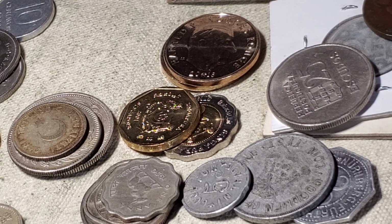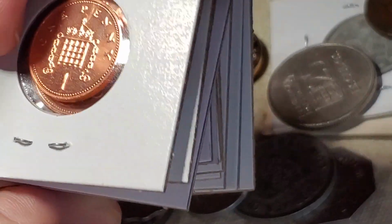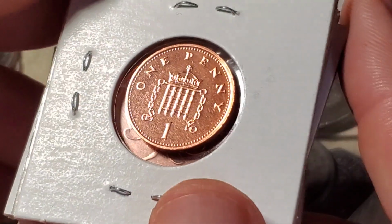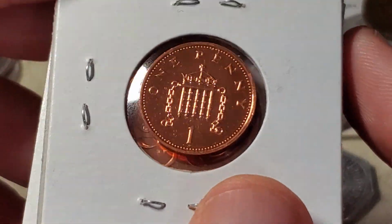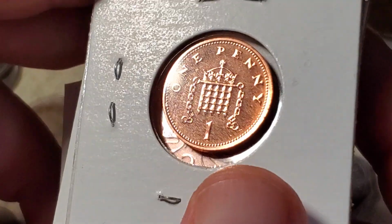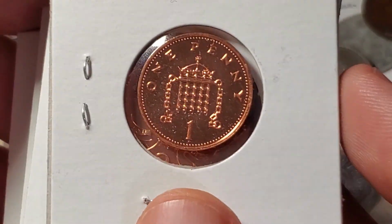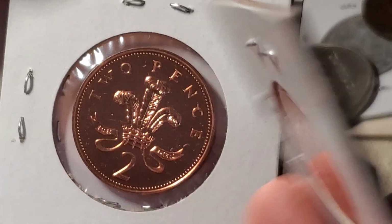But one of the things that I found in the lot this time was a lot of British proof coins. Now, unfortunately, they were loose inside of a bin, and so they're all scratched up. And also, these are coins that you have seen very often, probably. So I'm not going to spend a lot of time on them. I actually got these for a Christmas present for someone I know who really likes British culture and likes coins too.